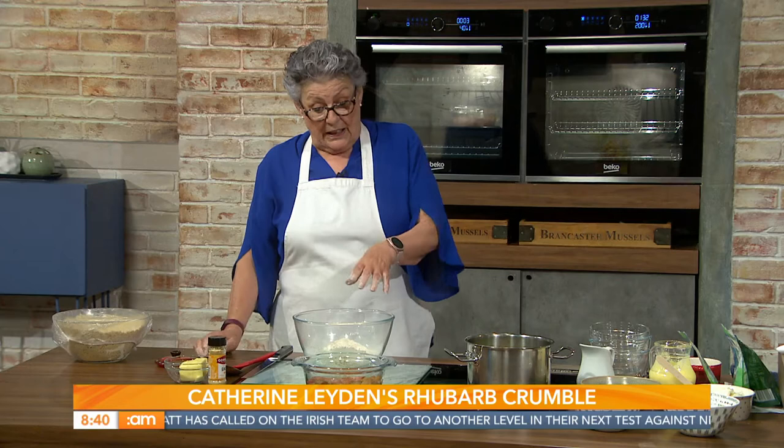If you don't like the oats, you can replace the 125 grams or 4 ounces of oats with 125 grams, 4 ounces of flour. So you just have flour, sugar and butter. Do you follow? Then it's not a crumble, is it? It is a crumble, but it won't have the nuttiness of the oats in it, and it won't be quite as healthy. So you can. Now, to that we're going to add 125 grams, 4 ounces of butter.